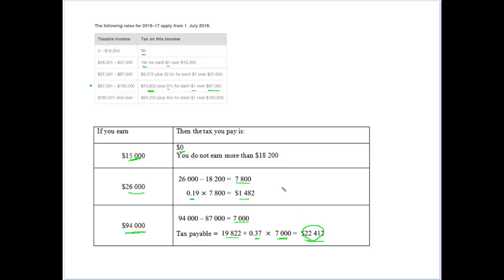And that was the same for this person here. And this person obviously because they didn't earn 18,200. So that's how we can calculate our taxation. It's a few simple calculations there. And looking at the table definitely helps us because we don't have to do extra calculations because that amount's already given to us.